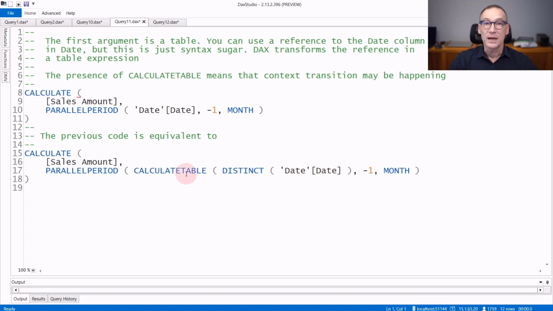The presence of calculate table is very important because it means that context transition might happen. If you execute a measure containing a parallel period inside the row context, well, context transition might happen and you need to pay attention to that to avoid unexpected results.